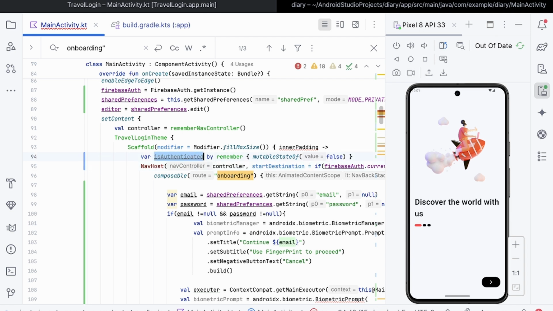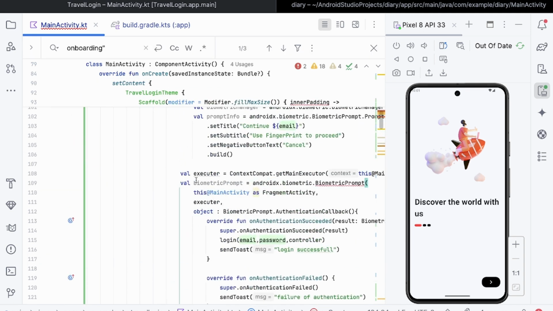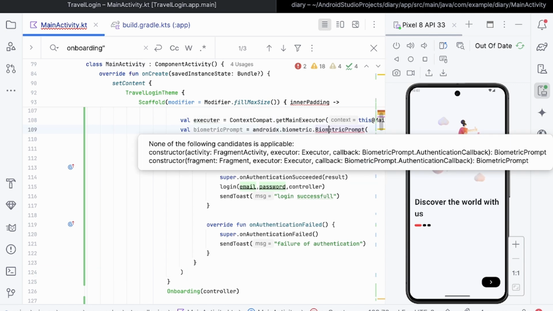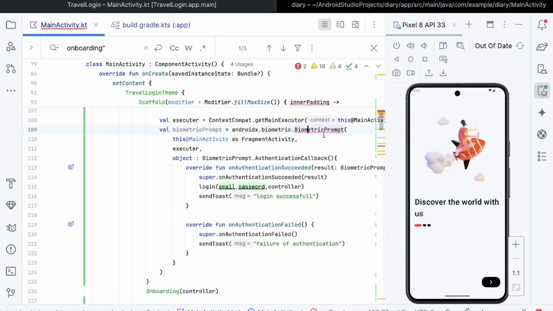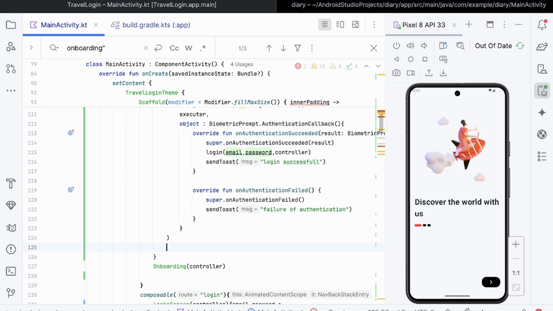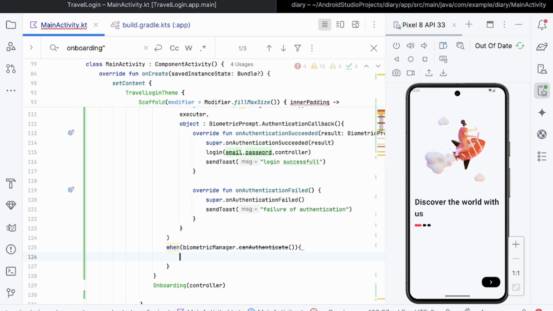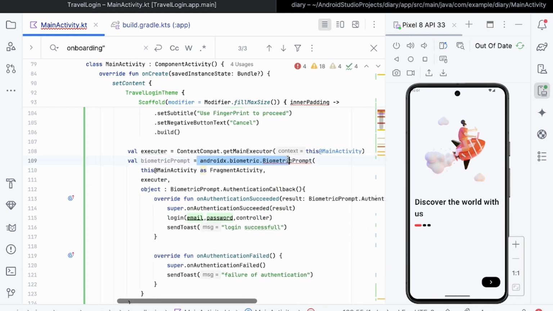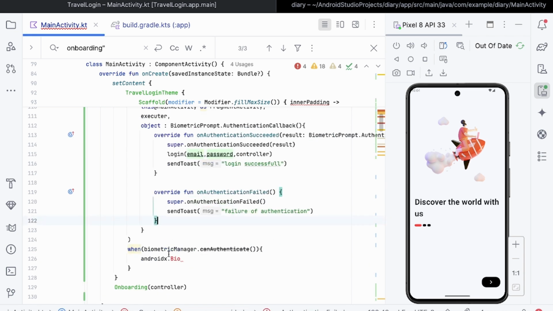Okay, when biometricManager.canAuthenticate, like this we are going to use.